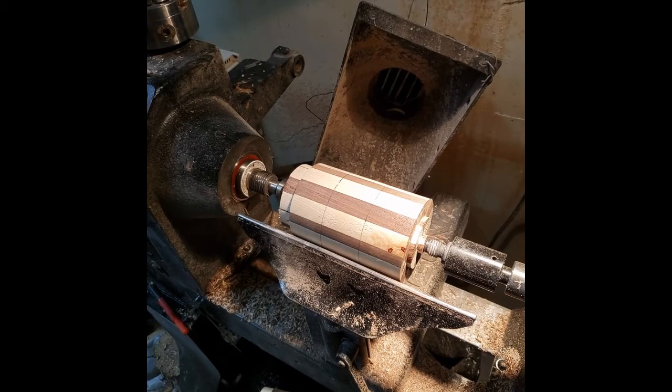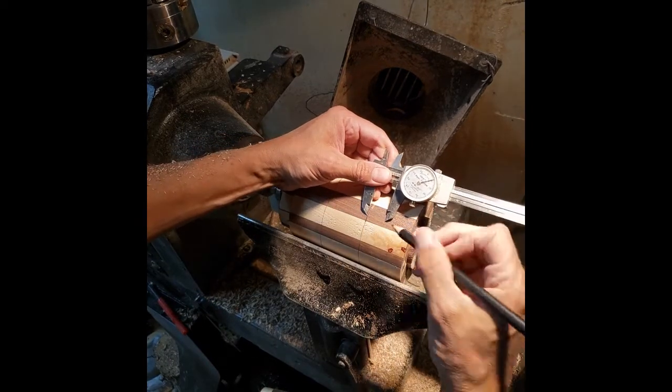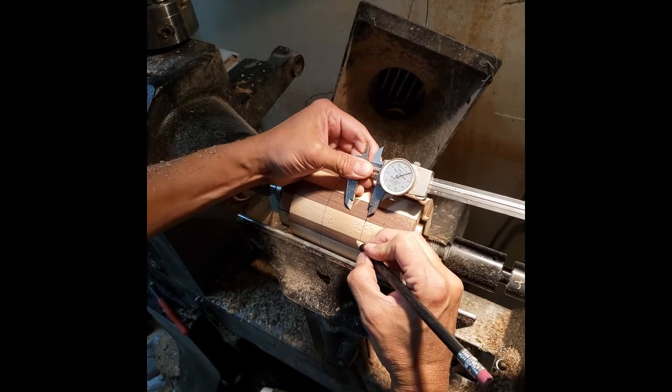The next step on this is to mark out an octagon. And the length dimension that we're going to mark out now is the diameter times 0.414, which in our case is 1.62 inches. And half of that, which I'll mark off the center line, is 0.81 inches. And that will give us one face of the octagon.